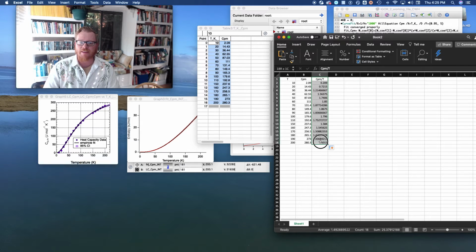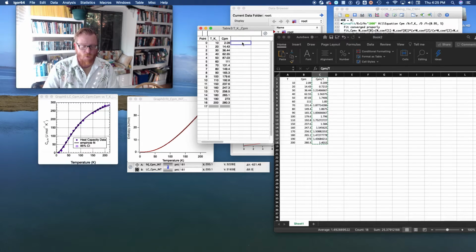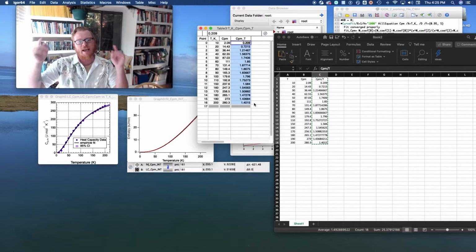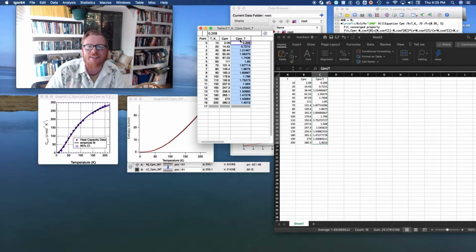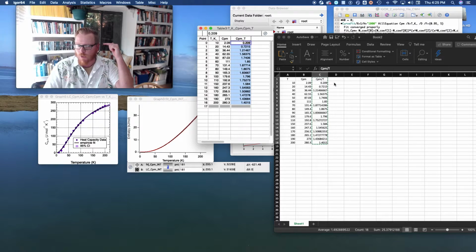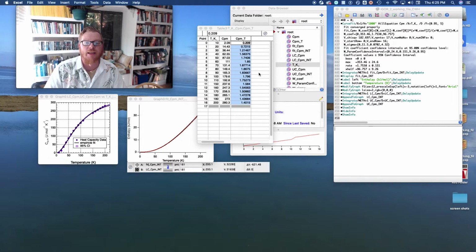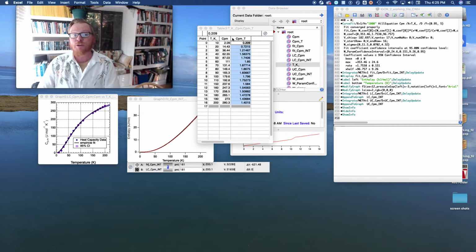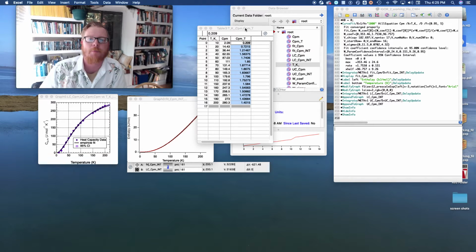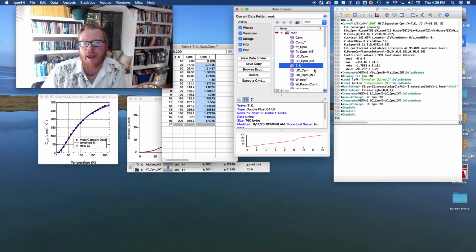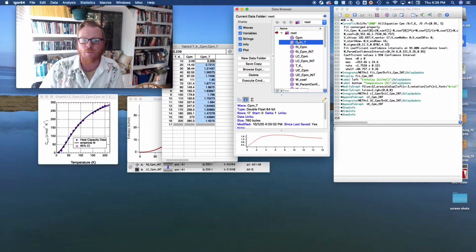And now I'm going to grab that wave name header, Control-C, go back to my IGOR, Control-V. Nice. It said CPM underscore T, so it didn't name it perfectly. So for my own cognition, I'm going to have to keep track of what CPM underscore T is and what CPM/T is. Of course, I can also just change the wave name, and I can do that here in my data browser. So there it is, there's that wave.